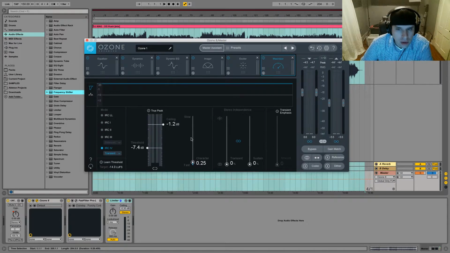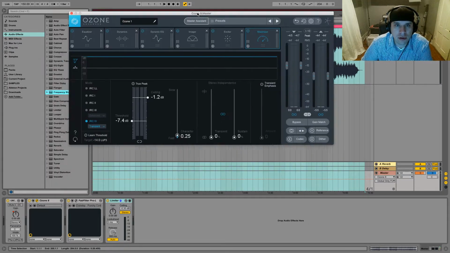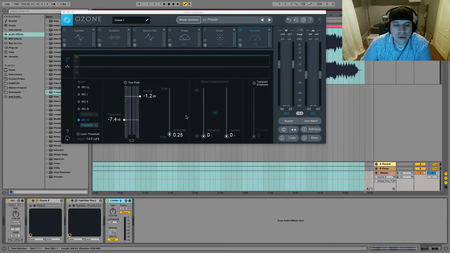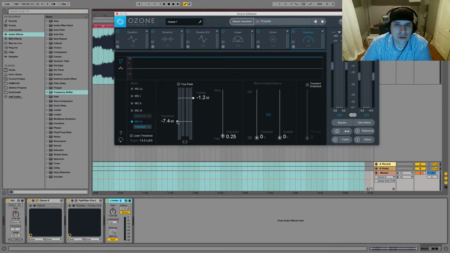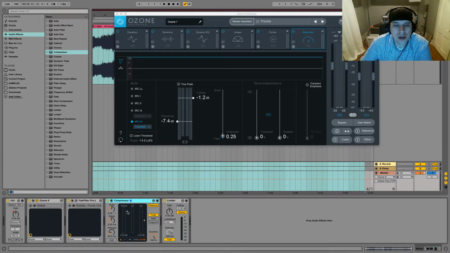All right. So the limiter or the maximizer in Ozone, that would be right here. So then your limiter, the ceiling is actually right here. Whereas the threshold, what you would want to do to compensate that, because that's just a compressor, you would add in a compressor, whether you want the normal one or the glue compressor. So if we just dragged in the default compressor, here is your threshold. So then your character, meaning fast and slow, that would be your release.